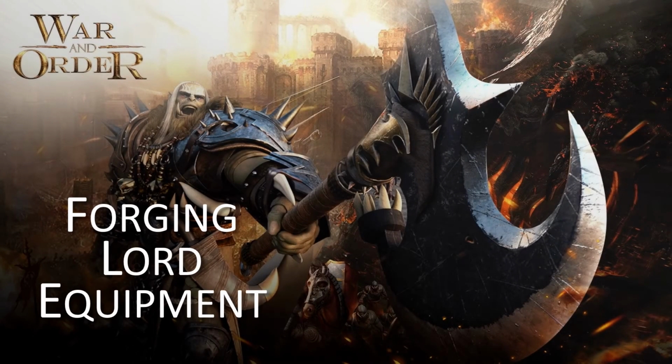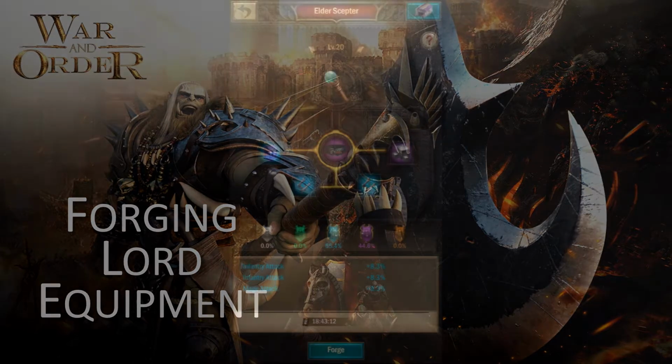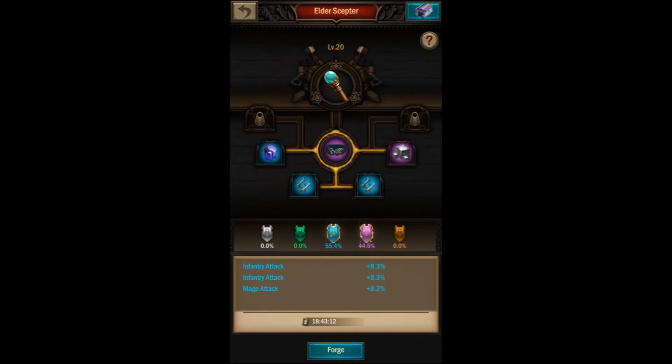Forging and using Lord equipment is an incredibly important function in War and Order. Through the use of equipment, you can boost your stats for attack, defense, gathering, healing, and even building speed. Equipment can be forged in the blacksmith building using materials of various colors, each representing a different level of quality from weakest to strongest. White, green, blue, purple, and finally orange. The higher quality of color your equipment is, the stronger the bonuses you'll get from it.